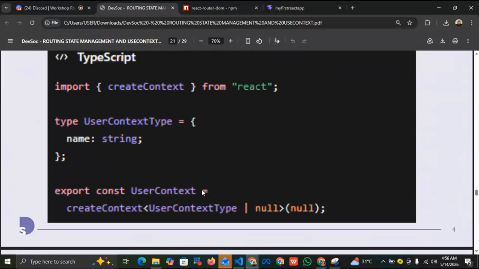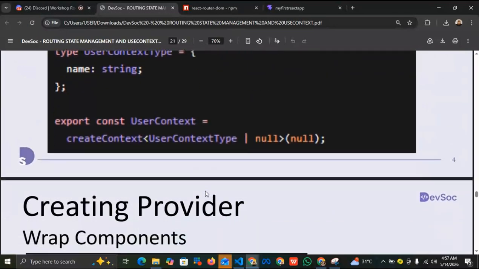So I'm just exporting it and creating another variable. This is a variable, since you're seeing const. This is another variable holding what I just initialized. I hope that makes sense. So whenever I call UserContext, I get createContext with this data. I think that is clear.